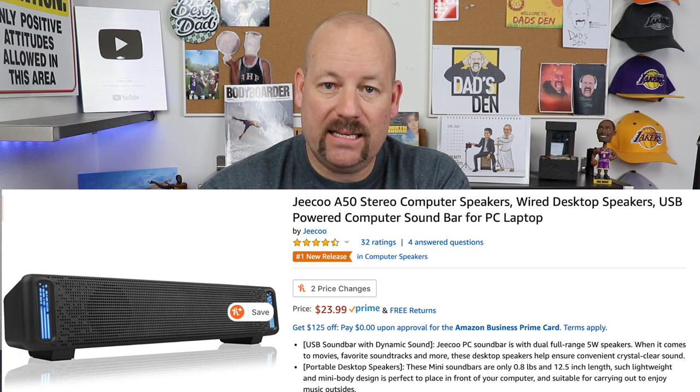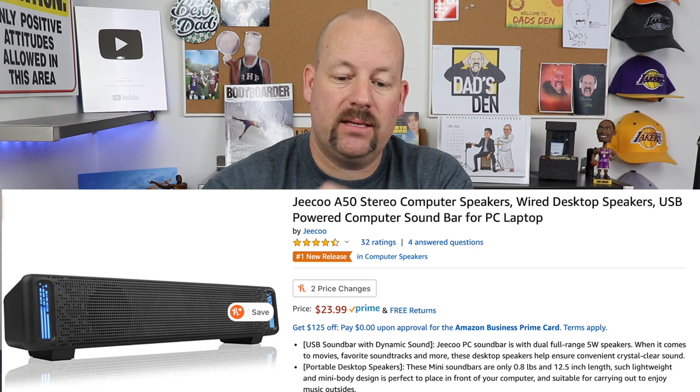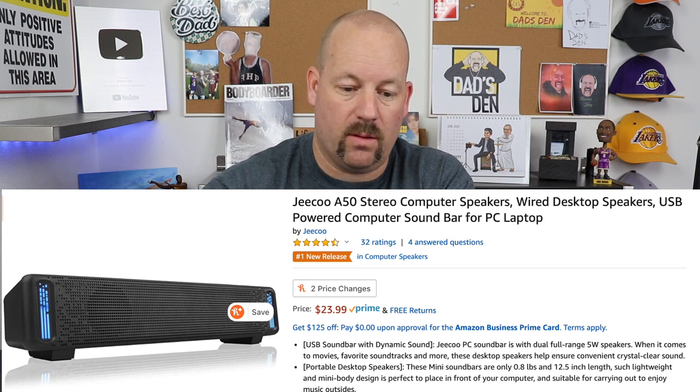So is it worth $23.99? Let's do some price comparisons to some other small soundbar prices here, okay? I've seen other ones that are similar here, for $41.99, $31.99. I see another one for $32.99, one for $129.99. Holy smokes, Batman. Ain't nobody got time for that. Ain't nobody paying that. This is the lowest priced one on the market that I'm seeing, $23.99.